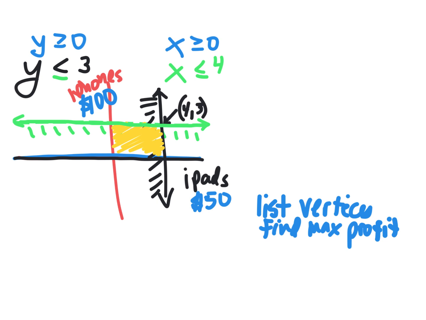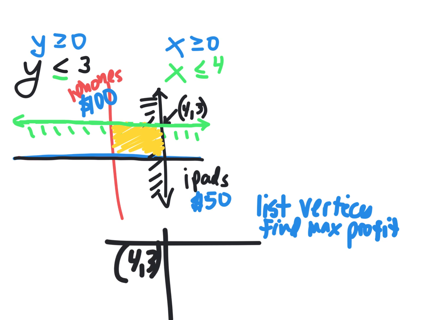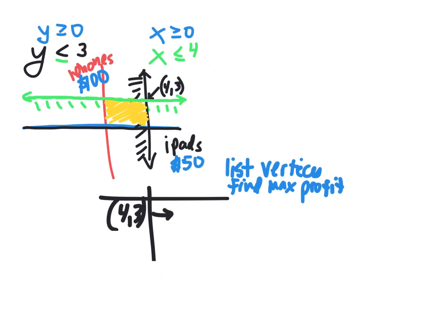So now let's see. I think you can see that this is like a rectangle, so there are 4 corners. I did say that you weren't going to have to figure out what 0, 0's profit is, because we all know what the profit would be at 0, 0. So you can skip the origin. That leaves you down to 3 vertices. One of them is 4, 3, but there's 2 other ones. And figure out the profit for each.